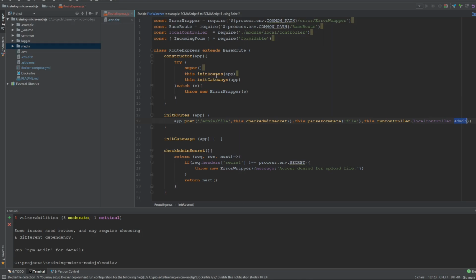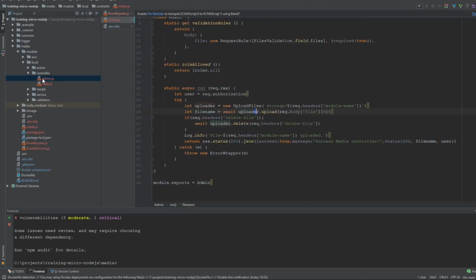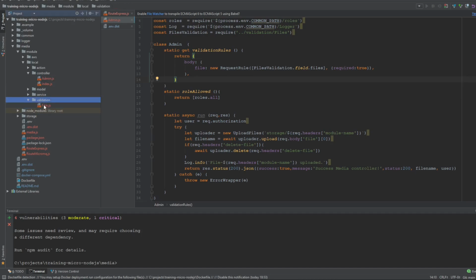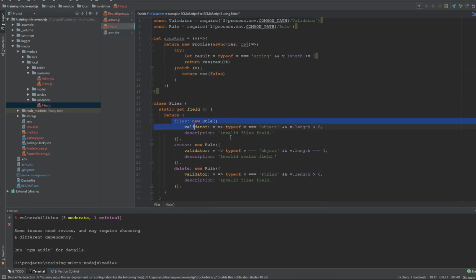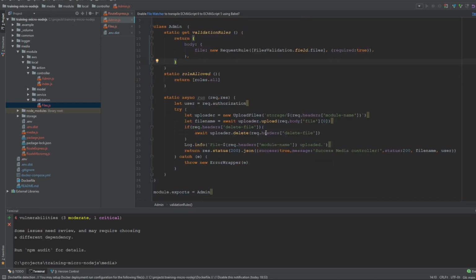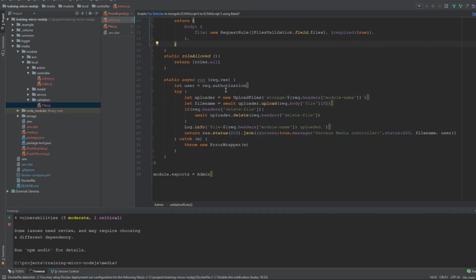Let's go to the controller. Open the module, locale, controller. Admin validation here is the simplest and you can study it yourself and improve it if necessary. The logic is very simple.